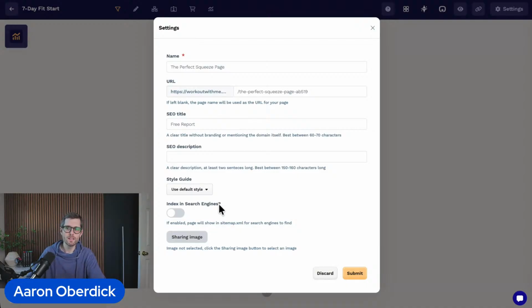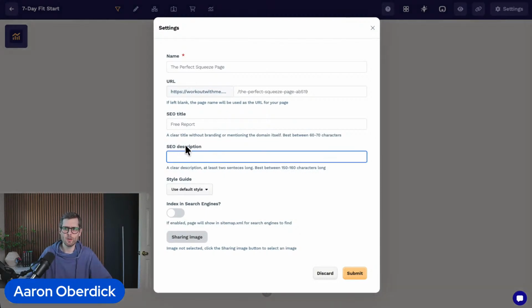So typically your thought process is, do I want a customer or a stranger to come to my funnel to this specific page? If the answer is yes, then you probably want to toggle this on. If the answer is no, because there might be some sort of gatekept content and you want them to opt in first, you probably do not want to toggle this on. So just a good note to take there.